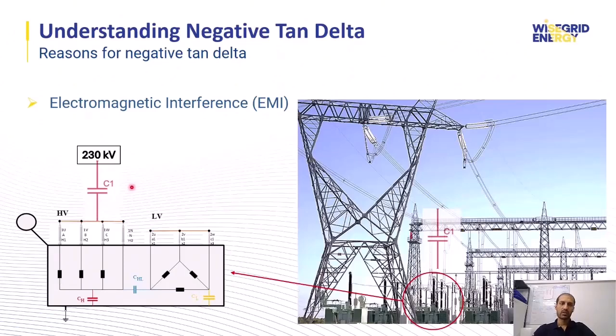And if we want to measure CH, because of this capacitive divider, I mean C1 and CH, we will have some voltage at the HV terminals of the transformer and also some current passing through the CH to ground. To avoid this, it's recommended to fully isolate the transformer, short circuit all terminals, and test at a frequency near 50 or 60 hertz and not exactly at the power grid nominal frequency.